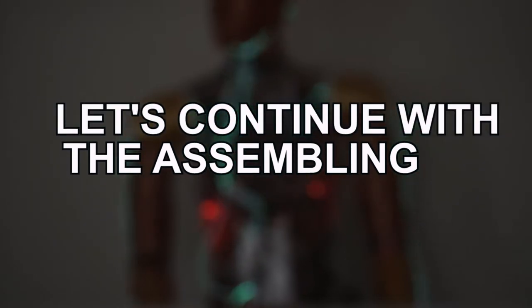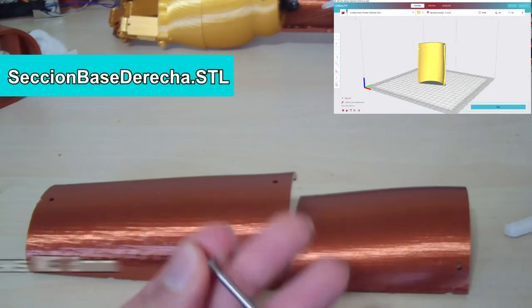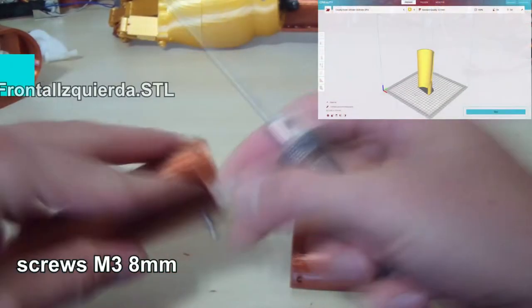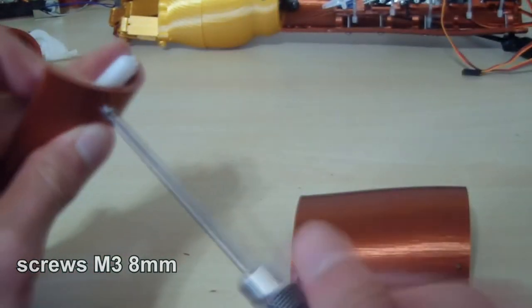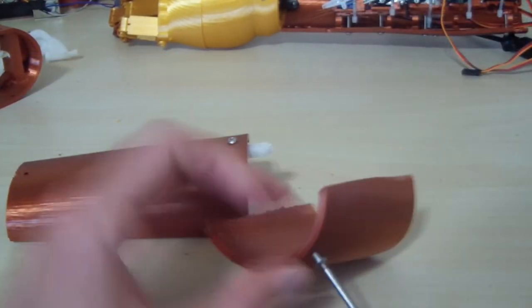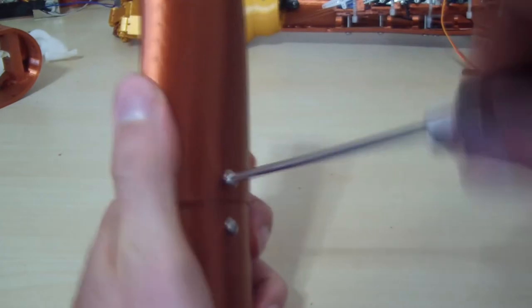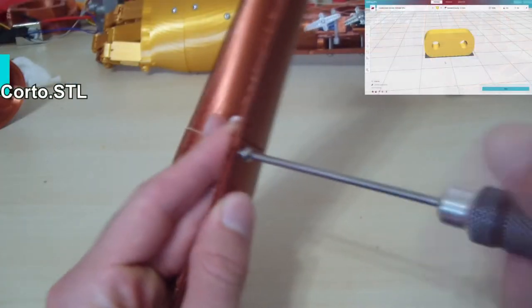Let's continue with the assembling. Let's print the rest of the forearm. Remember that those are the file names and the screws you need. I believe that the video is very self-explanatory, so I'm just going to be talking to add more information at some points. I highly recommend that those little pieces that you see in the video as white and black be printed using nylon.